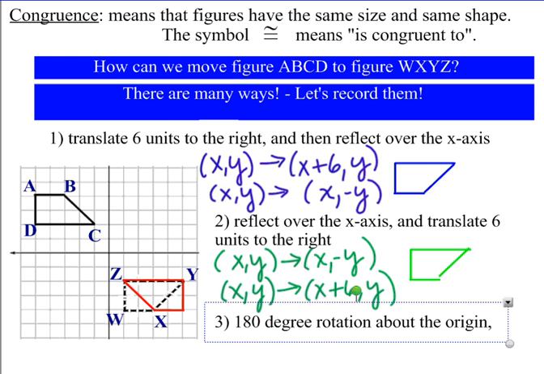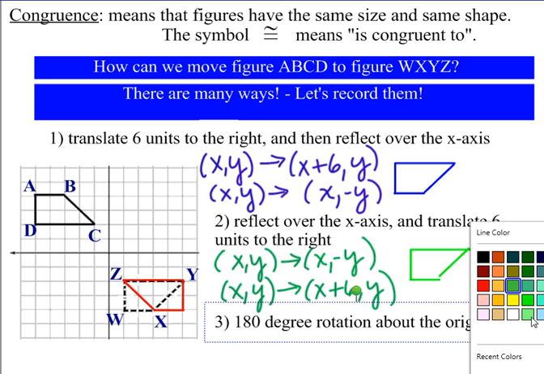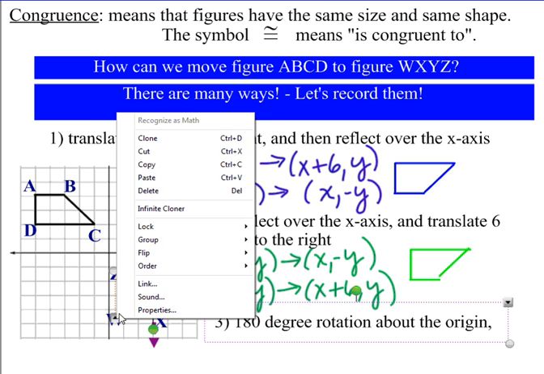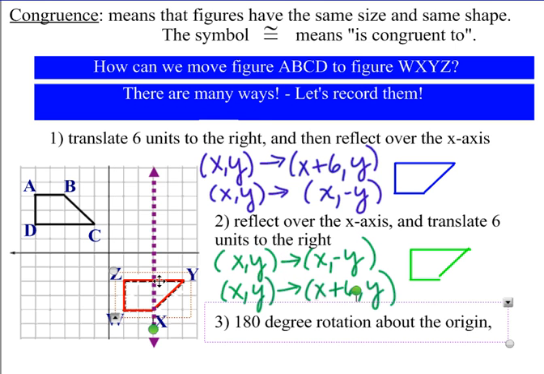So what we're going to do then is grab a line, and we're going to make this our line of reflection. So let me get a line here. And let's pick a nice color, purple here. And I'm going to draw a line right through the middle of it. So if we took this and reflected it, what it would do is flip it, left to right. And we do that, and boom, we're right on top of it, exactly where we want it to be.